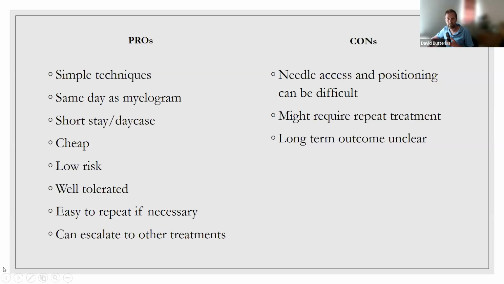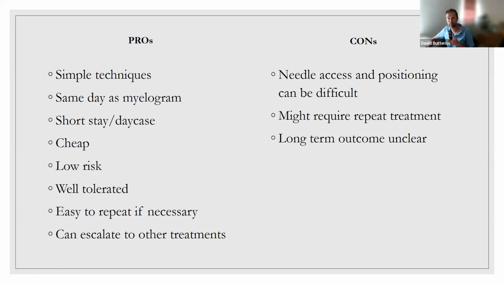And it's something that once it's done, your glue is reabsorbed in 4 to 6 weeks, probably. There's no reason that even if it doesn't work, then you can't then proceed on to surgery or venous embolization if it's a fistula. Downside, occasionally you get patients that are very difficult to treat through this technique just because of their body habitus, or if they've got scoliosis or lots of metalwork involved, and it's just a technical challenge. So that's the main issue, really. Again, they may require repeat treatment. They may be more likely to require repeat treatment than with other techniques, surgery or transvenous fistula embolization. And we still don't have a whole lot of long-term outcome data with this, although that is probably true for pretty much all the treatments for these cases, as most of the treatments are fairly recently described.